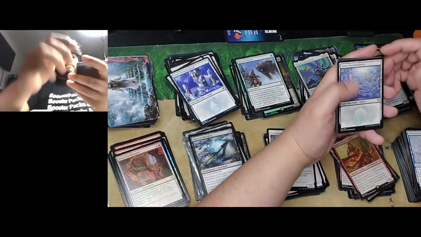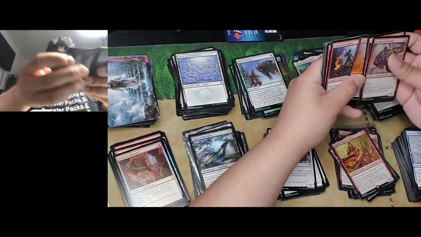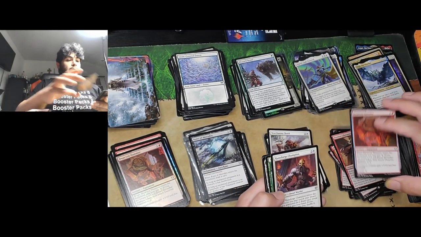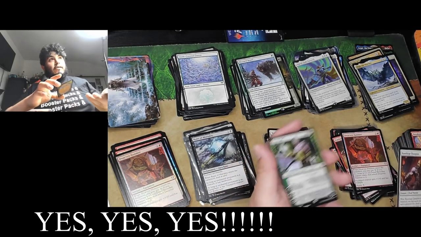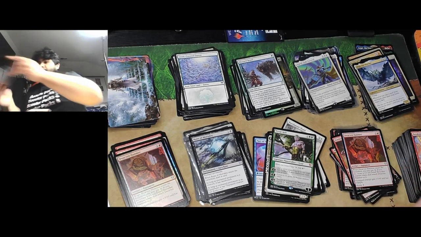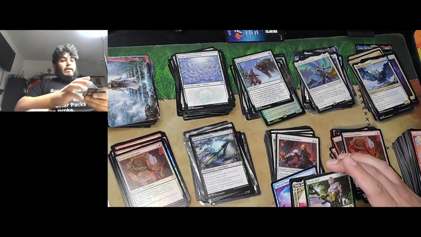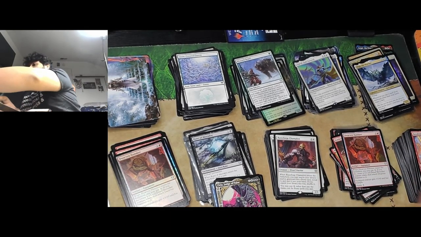Harbinger, snow-covered forest, common. Okay, and then we have the Fearless Liberator, red, Dwarven Hammer, red. Yes. Oh no, I put him in the wrong stack. Boom, Runeforge Champion, and Tyvar Kell, this is definitely one I wanted for my elf deck.